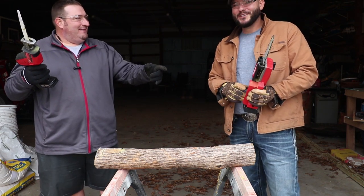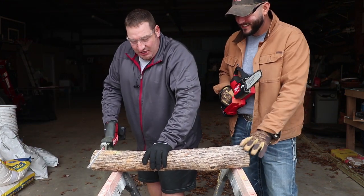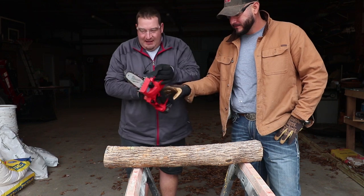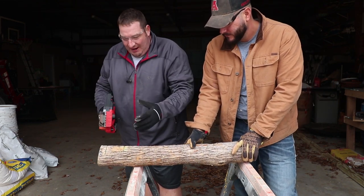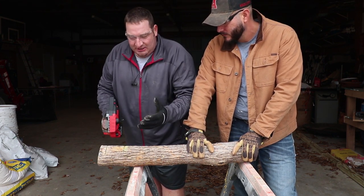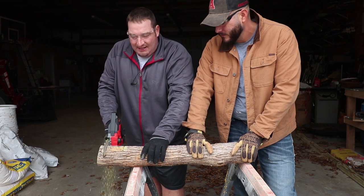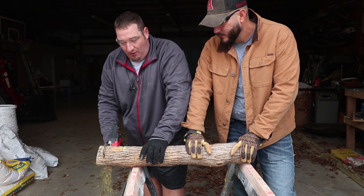With that pruning saw being available, definitely go with the saw. You can just hear the vibration from the hacksaw. So I'm going to finish this cut with the pruning saw where we stopped and just show you — you've seen and heard the vibration of that thing. It's just crazy. Just let the saw do the work, stick it up there, let it go to town and eat. And if you push too hard, then it will stop. So just let this little saw do all of the work.